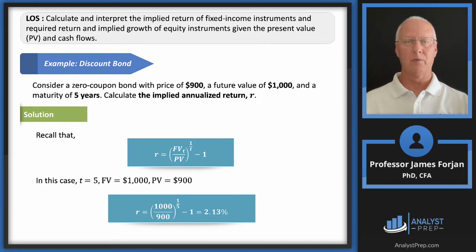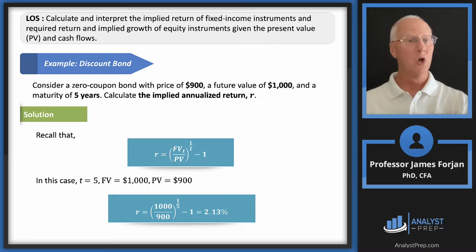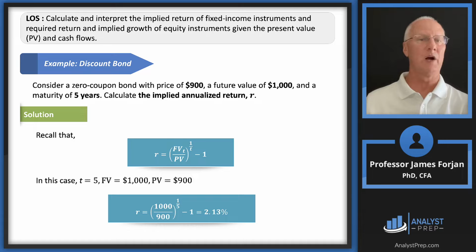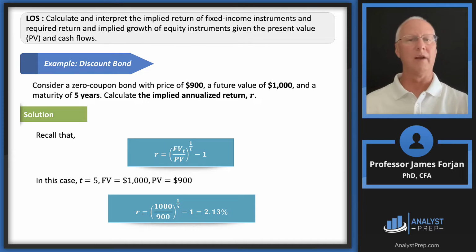Zero coupon bond with a price of $900. So remember what I said to you in part 1. Look, when you're given a price of $900, then you automatically assume that the future value or the maturity value of the bond is $1,000. Now in this example, it's given to you right in the next part of that sentence, but it doesn't have to be given to you. So if the question stem read, the bond price is $90, well, then you would know that the future value is $100.